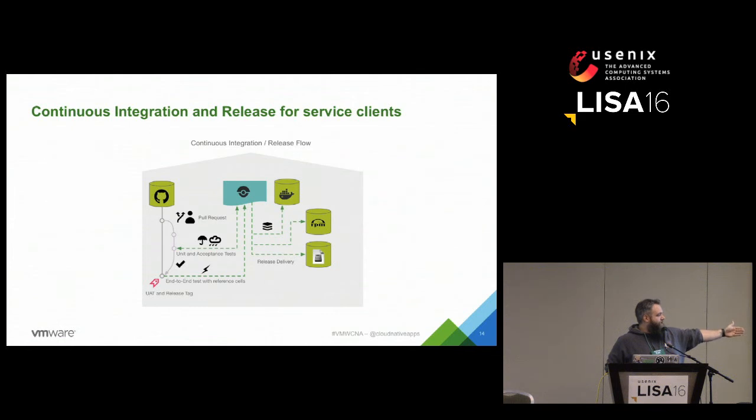When we merge them, at some point we decide to tag a release. So somebody manually tags a release in Git, and that triggers the whole end-to-end testing, the more comprehensive test that can run for multiple hours. In this case, we're looking at the CLI. So this is how the CLI is being packaged.